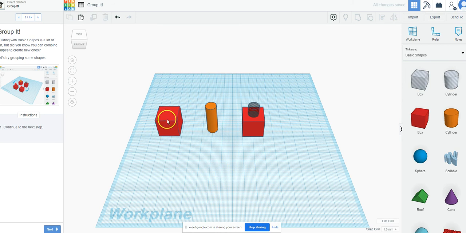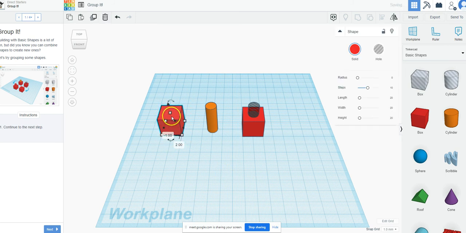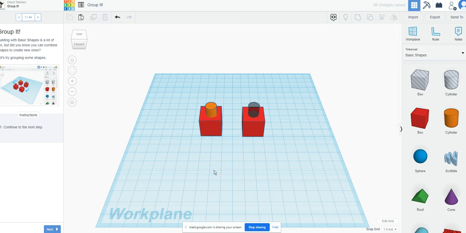So there's just a cylinder, and there's just a box here. Nothing big. They're just occupying the same spot. Well, maybe I want to build a cylinder box for whatever reason. But when I start doing things with it and getting all fancy with it, I don't want to have to select the box and select the cylinder. You saw me move the box, and the cylinder just sort of sat there. Hey, what up with that now?